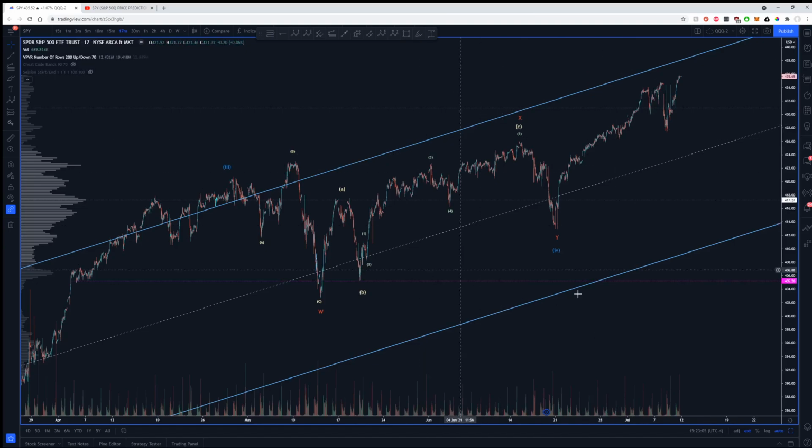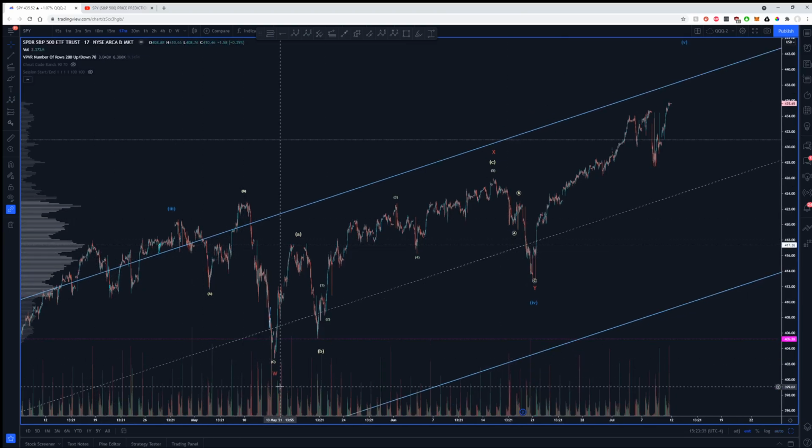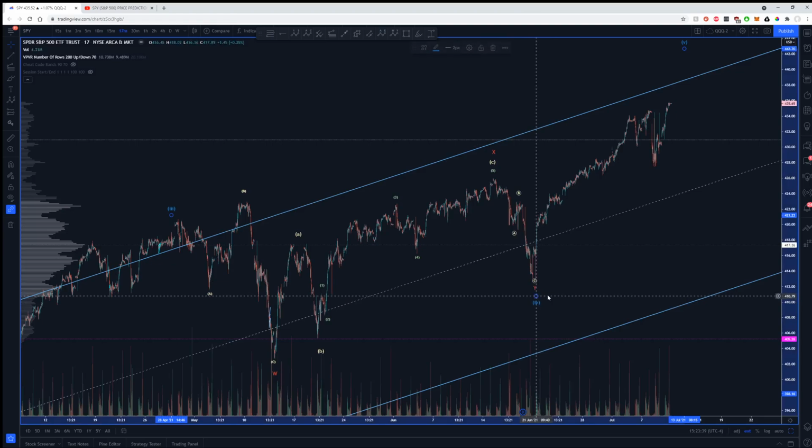Now, if you really dive into this Y wave right here, you can definitely make out an ABC inside of it. I basically see it like this, where we have 1, 2, 3, 4, 5, and this 5-wave structure makes up the A wave of our ABC, and then we have a B up here, and the C is the final push downwards. So A, B, C to finish off this Y wave, which is all part of this red WXY, which finishes our blue 4 into here.